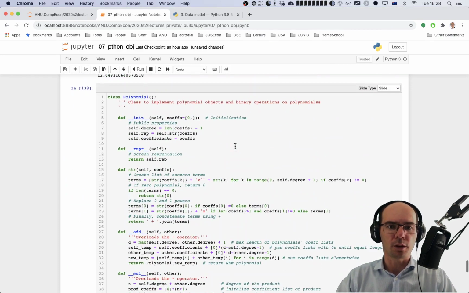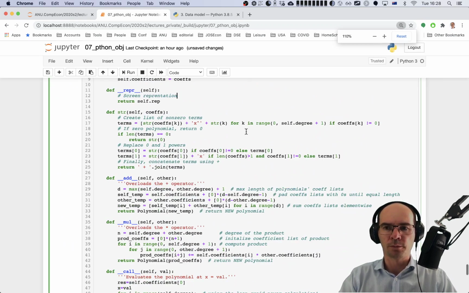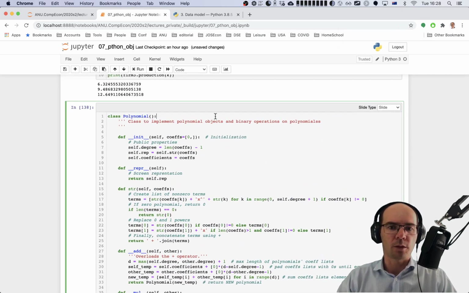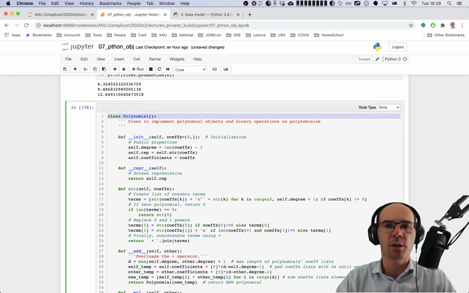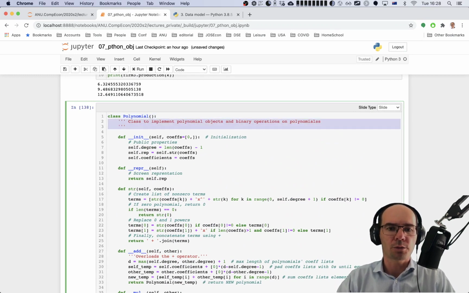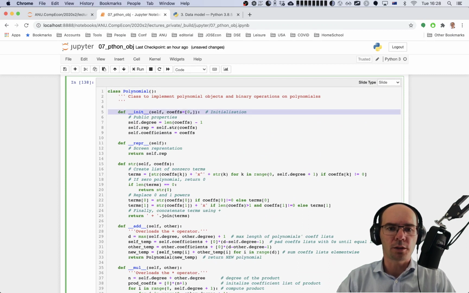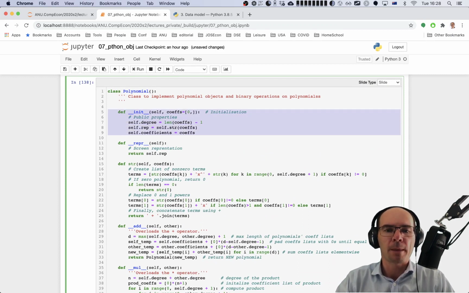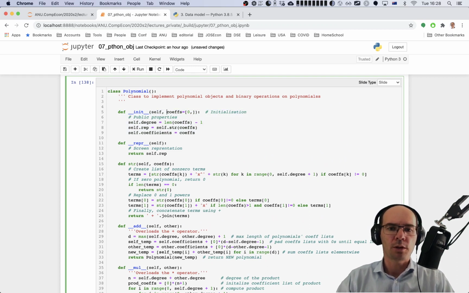So let's see how the class is constructed. As with all classes, we have to start with the keyword class. Don't forget the docstring. And then, as with all classes, it's a good idea to have an initializer. In principle, it doesn't have to exist, but the class will still work. But the initializer is a good place to set the public properties, define them, and set them to their initial values. So you can see that the input argument here is the list of coefficients called coeffs.